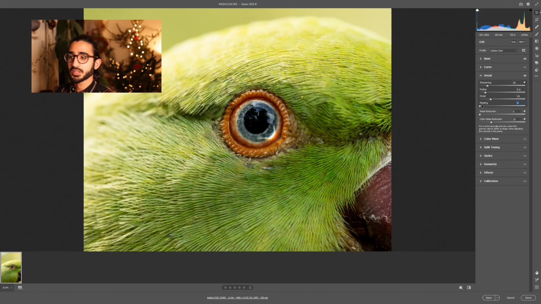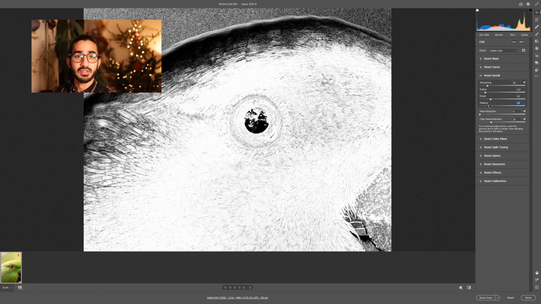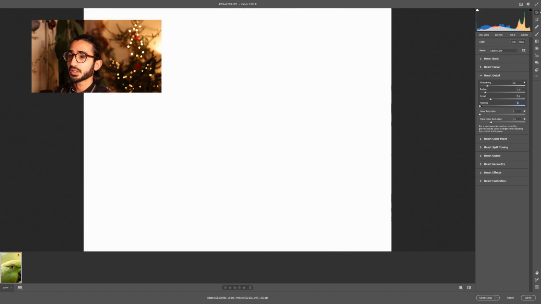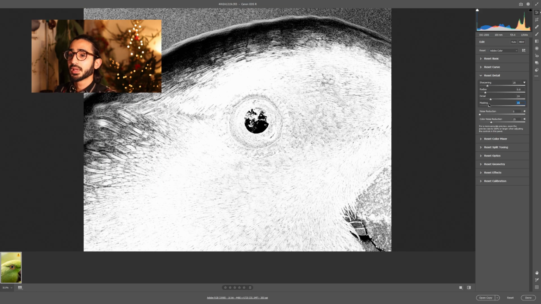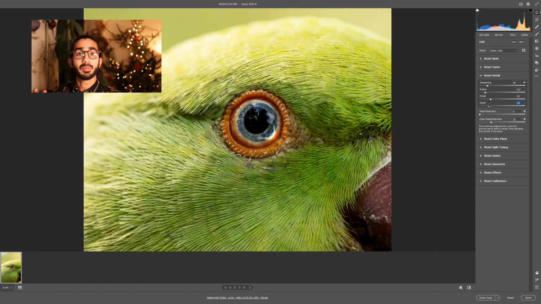Most importantly, within this little drop down is the masking area. If you hold the Alt key and drag the slider, you'll see that some of it turns black. And the black areas is where the sharpening is not going on, and we're turning it off in those areas. And that's useful where there's just sort of areas of not much information except noise, because we don't want to be sharpening the noise.